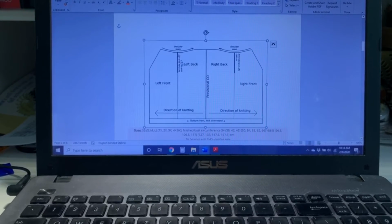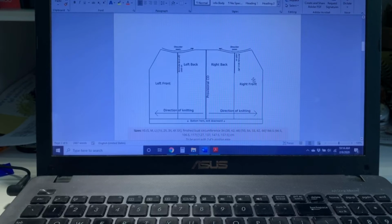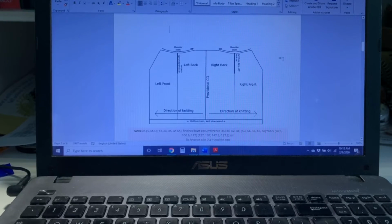So as you can see, I've updated it a little bit with more details showing where the seaming is going to take place, a better representation of how the shoulders are shaped, and indicated where the armholes are going. So this is just for the body of the sweater, obviously not the sleeves. Trying to draw the sleeves in, I think, would just get confusing. So I don't know if this will be useful, but since it is a rather unique construction for the sweater, I do think it is worth including.